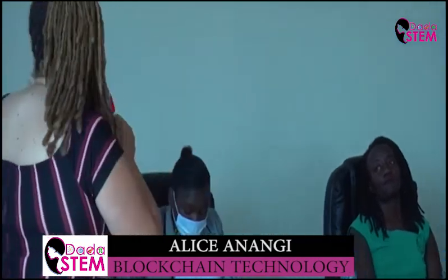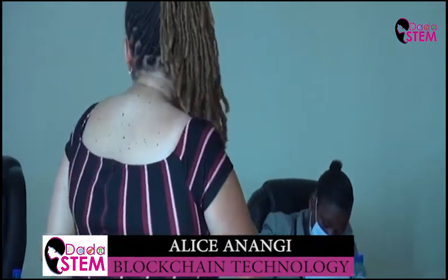Initially, people never thought it would ever get to where it is right now. But right now, when you look at it, Bitcoin is the head cryptocurrency. We have a whole industry on the side of cryptocurrencies with about 8,000 different cryptocurrencies, Bitcoin being the major one. And this all started 12 years ago in 2008, just from a single network with nodes that were being rewarded every time they solved a puzzle, and that's how Bitcoin came about. So Bitcoin is just an application of blockchain technology, one of the many other applications.